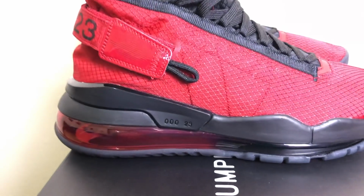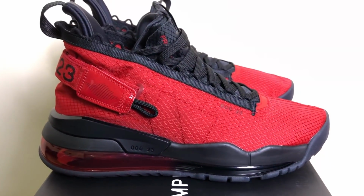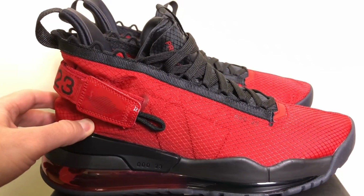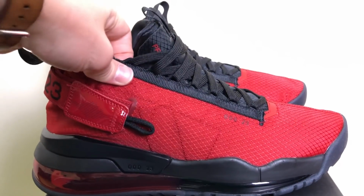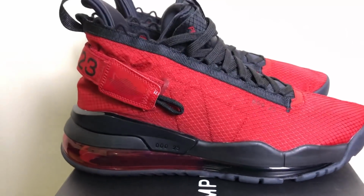And then, of course, the big thing with these shoes is that they have the 720 Air Max bubble on the bottom. And this entire upper is the brand new Proto material upper by Jordan. So this is like a breathable, pretty cool material that locks down your foot.